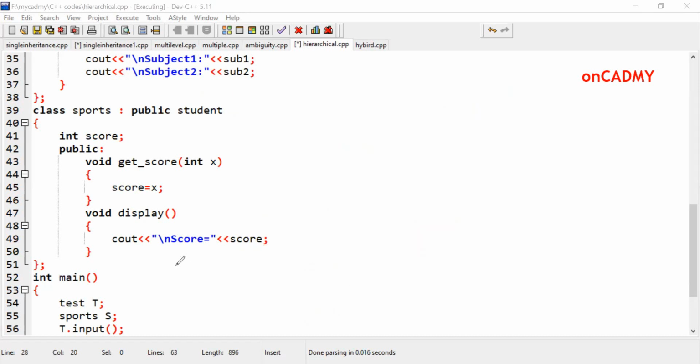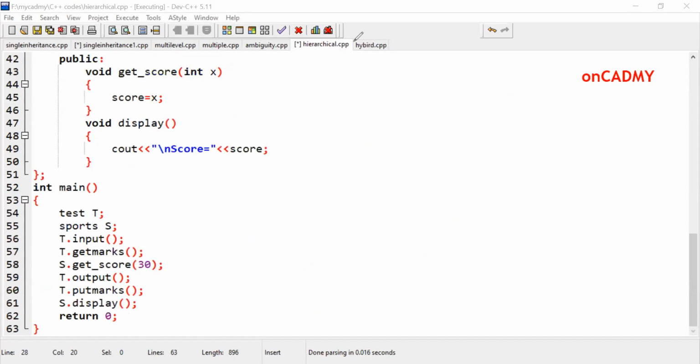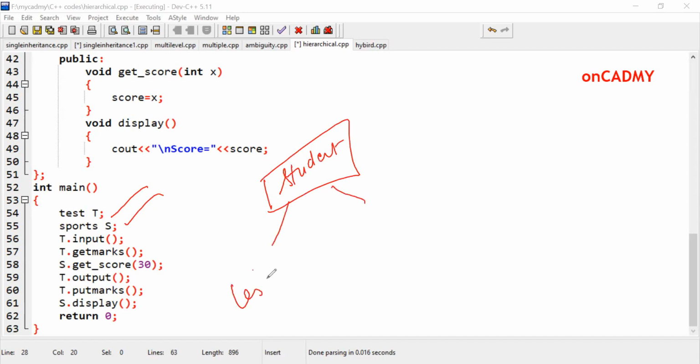And now see what will happen. In the main function, we have created object of test class T and sports class S. Since there is not a single derived class, therefore we need to create two objects of two derived classes, test and sports, because there was only single base class and two derived classes, test and sports.